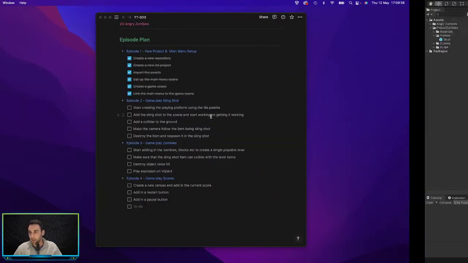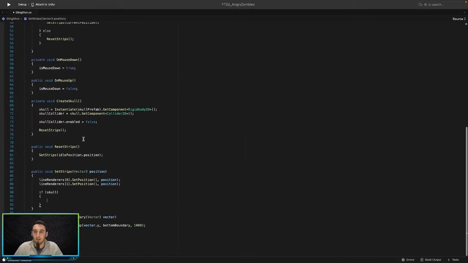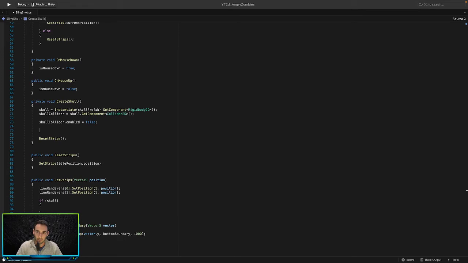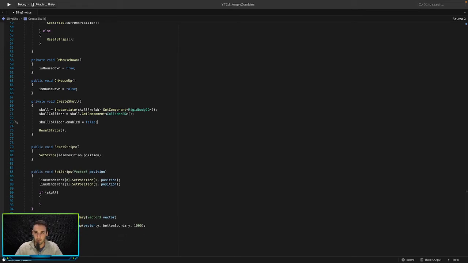But for now, let's say in our create skull, we actually want to set our kinematic to false somehow. Okay, so let us have a look.